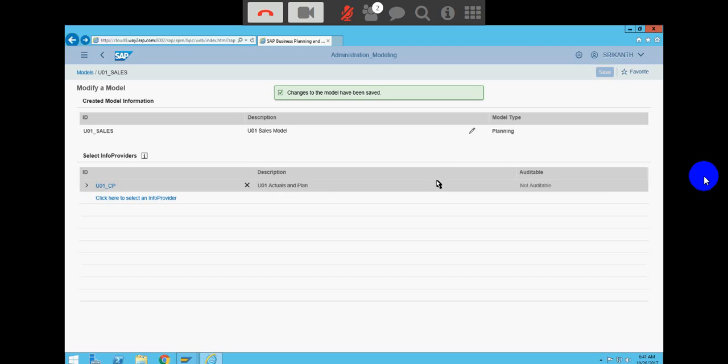They can't go for BPC Embedded. And if the customer wants real-time data, let's say if they are on HANA, if they want real-time data, if they want to utilize capabilities of the SAP system, then they can go for BPC Embedded. No one can tell you whether BPC standard is going to take the market of BPC Embedded or BPC Embedded is going to occupy BPC standard.